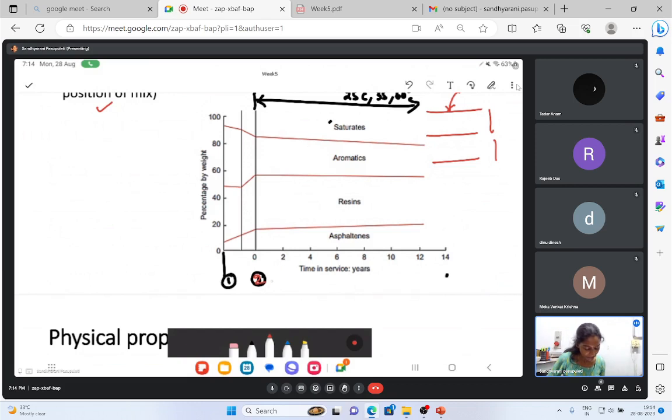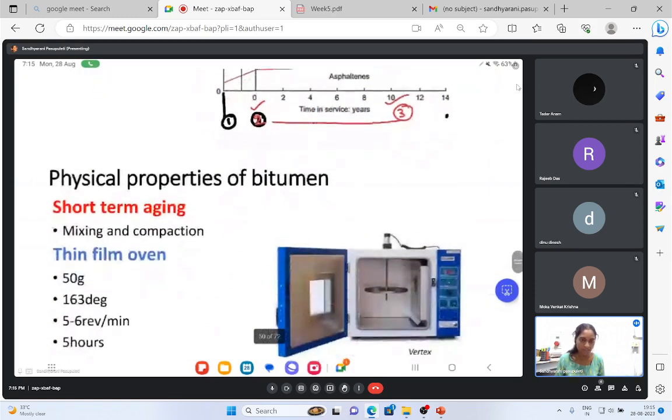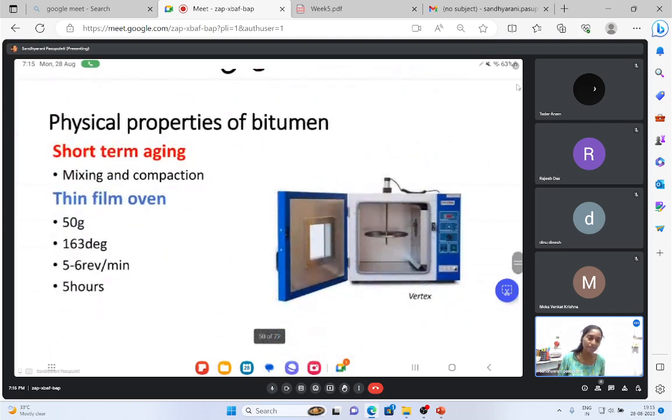Another thing is, after laying the pavement, after 7 to 10 years, I also want to understand the properties of the bitumen. How do I understand? We can't every time lay a pavement and go check the properties. I want to test this even before laying in the field. So in the laboratory, I want to see what the properties of my bitumens are after laying in the field and after 10 years, let us say. So is there any simulation process in the laboratory that can simulate the aging of bitumen initially after placing and the aging of the bitumen after 8 to 10 years?